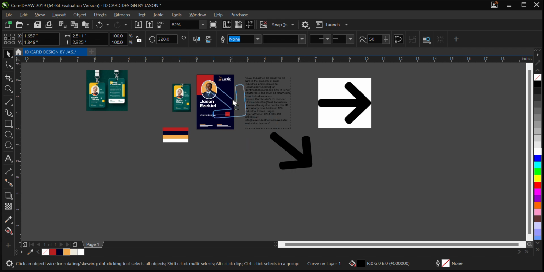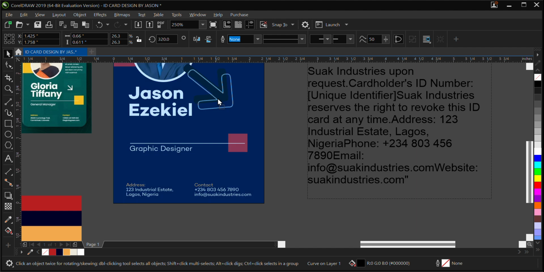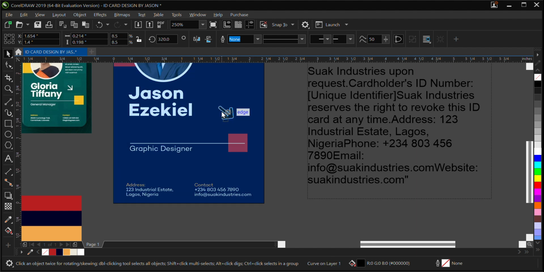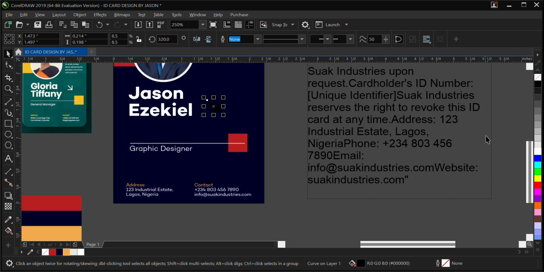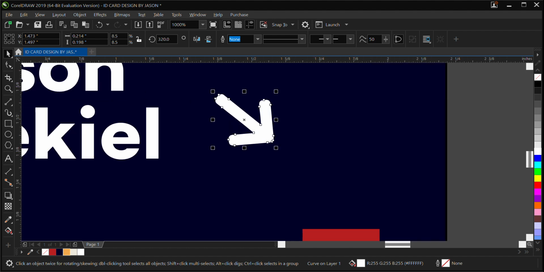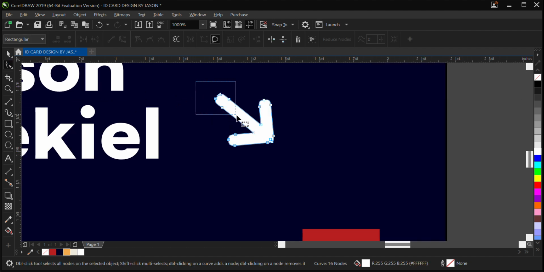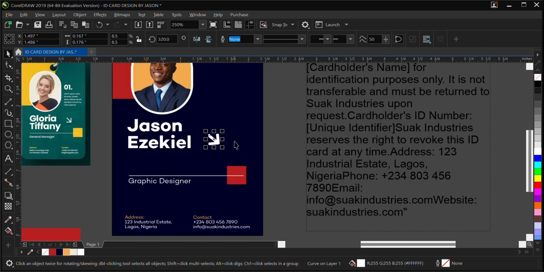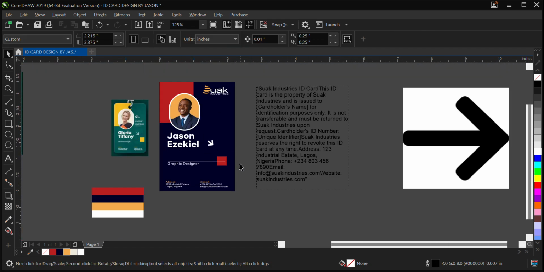You get this shape, right? You reduce it. This is a cheaper way. They also learn it the hard way, but this is a smarter way to do it. Reduce it and you change it to white. You don't need to do any other thing except touching the shape tool. Click on these 4 arrows and drag it down so they are equal. So with this you get your arrow. You don't have to draw it from scratch, so that you will not suffer.